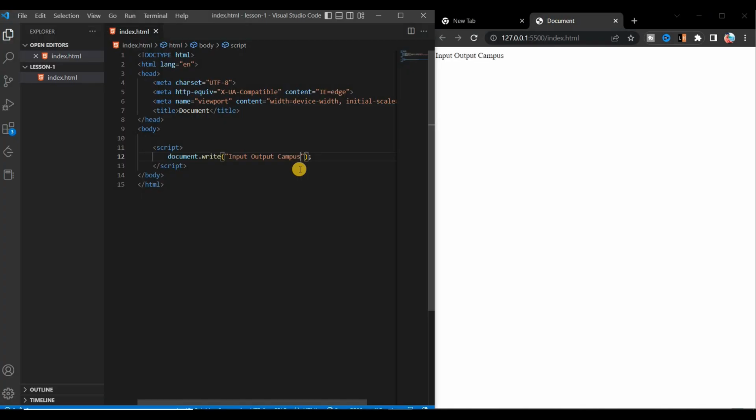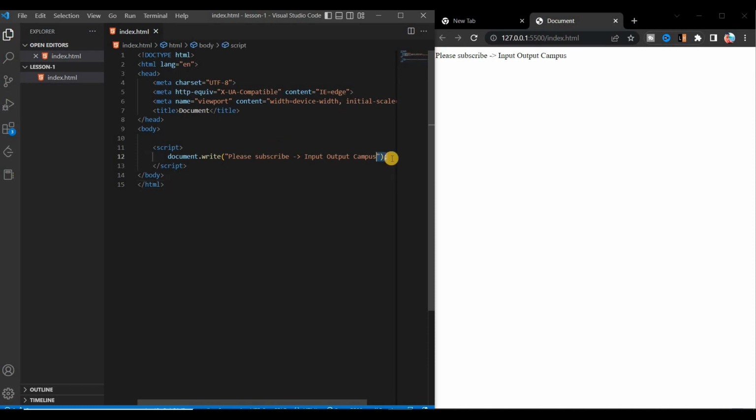If I minimize this and now change it here to please subscribe, so please subscribe Input Output Campus, then after saving this it will automatically refresh. Now you can see it is not saved, so that's why the white button is showing here. If we press Ctrl+S, then it is saved and you can see the text is changed, that is, please subscribe Input Output Campus.